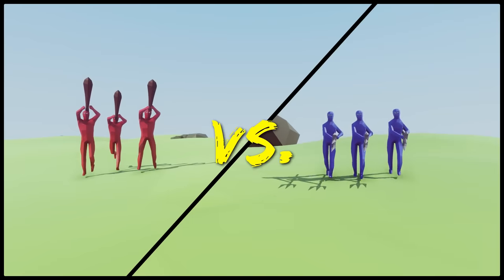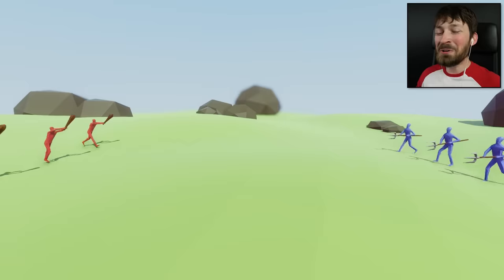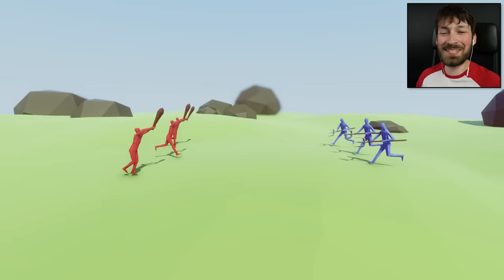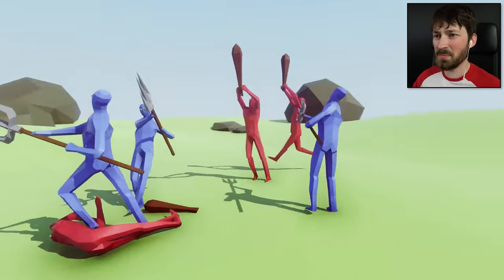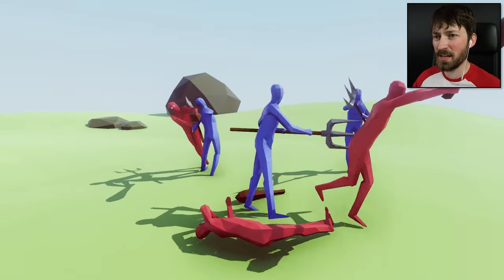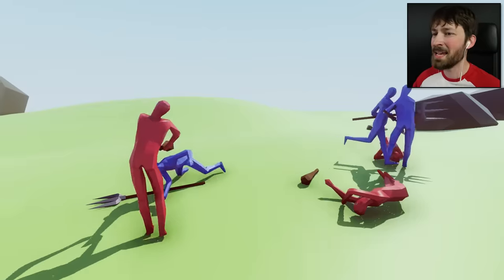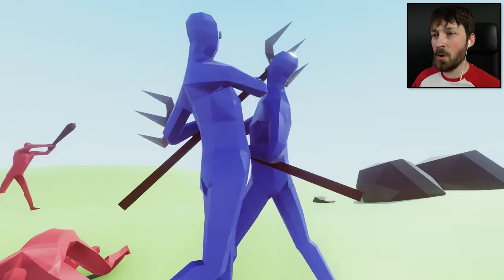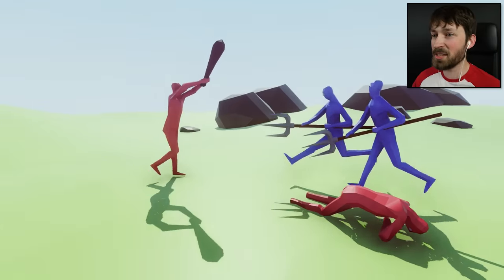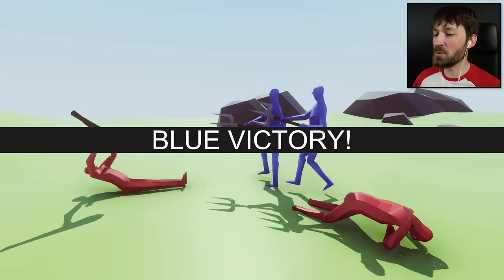Barbarians versus farmers. We finally have our first even battle. This is going to come down to skill and to armament because the clubs might not get the job done. I'm a big fan of the tridents. Okay. Well then, it looks like it's, oh no, they've screwed up. The barbarian could really take advantage of this. He failed to do so though.